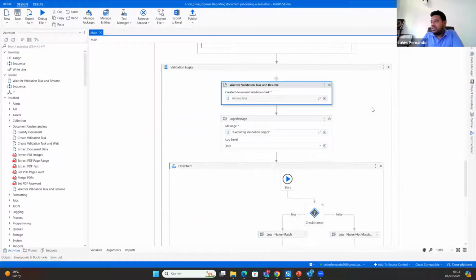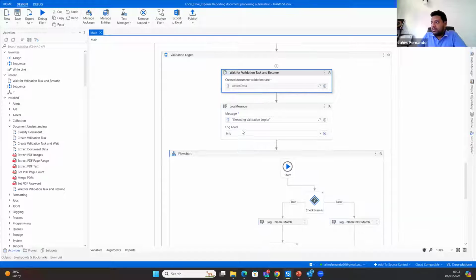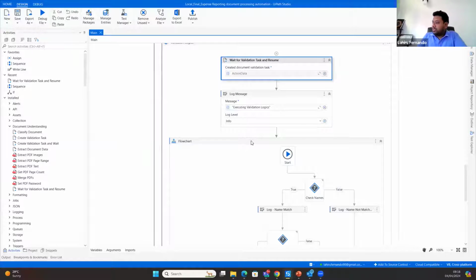Before I run this, I'll also show how I have done this validation, this flowchart over here. So you can do this validation depending on your use case. And sometimes if you want to do a validation before you present it in the validation screen, you can also do that. Apply some rules and decide whether you really want to do the manual validation or not, and then create the task.